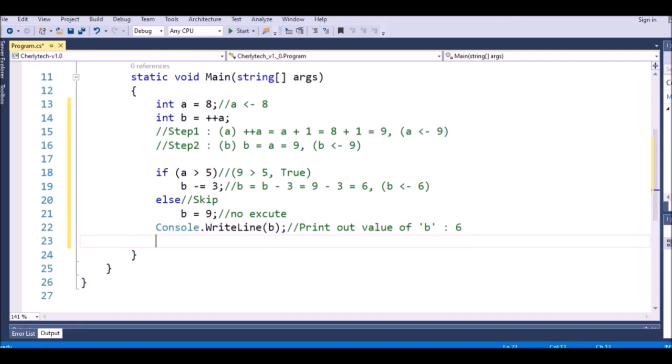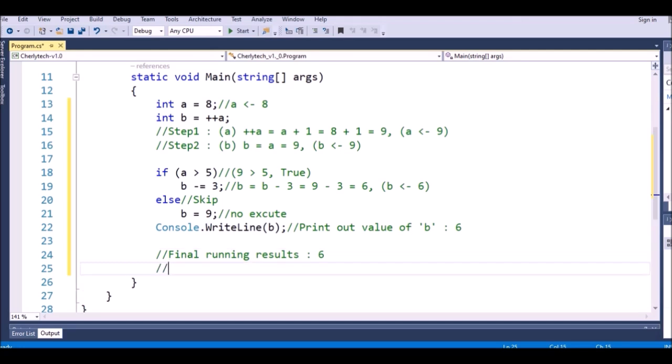So this means that the final running result will be 6, right?